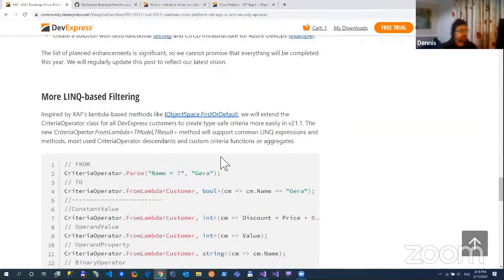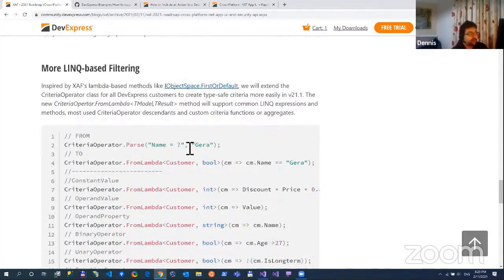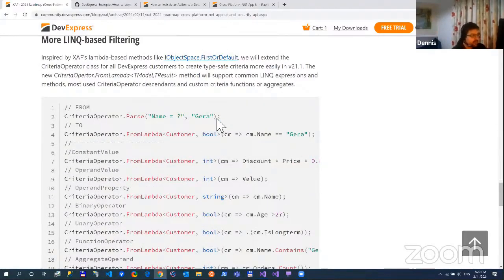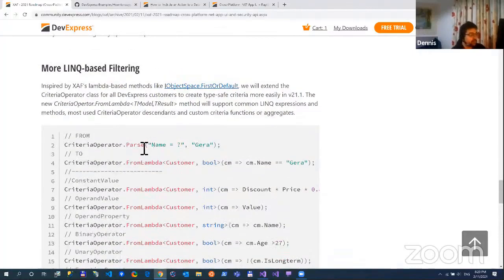And the last feature is my favorite one. It's all about usability. It helps developers to create filters easier. As you know, we have criteria operator API that allows you to build criteria from strings.